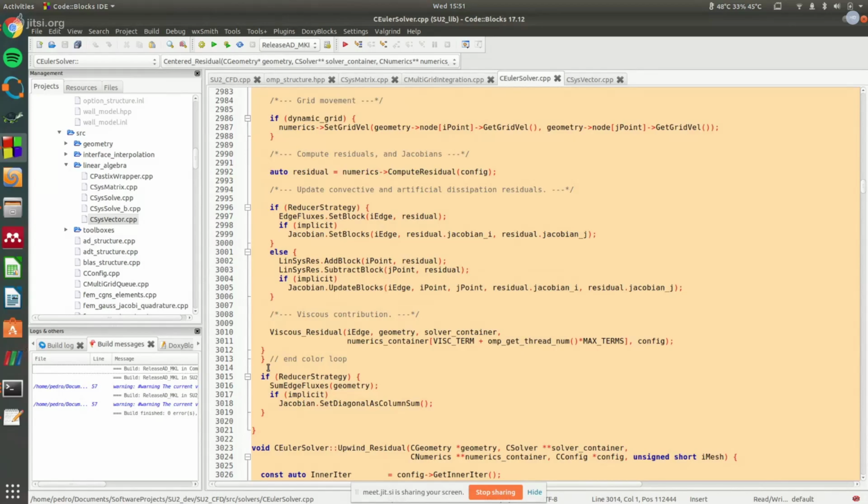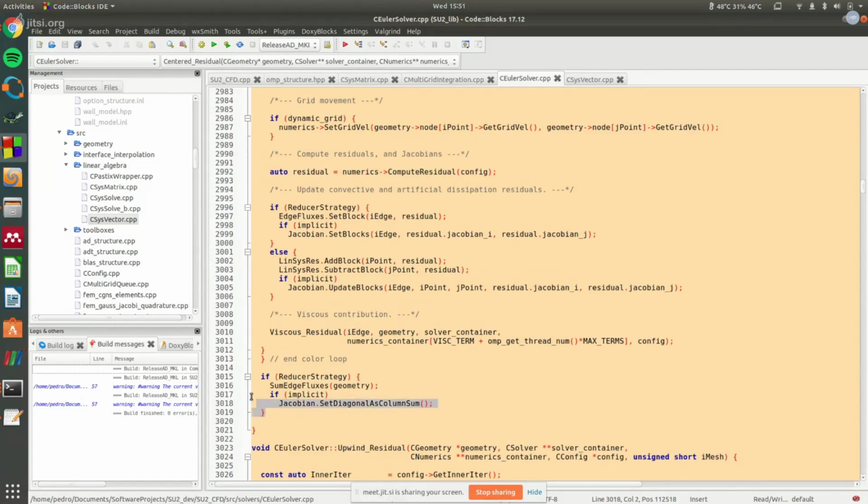Yeah, and it seems to work better. So in the initial benchmarking or prototyping that I did in issue 789, I made a mock-up implementation of a dummy numerics class that would write to the residual and matrix and so on, and this separation was actually slower.